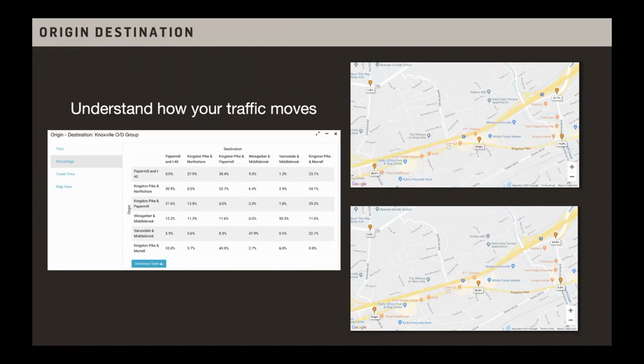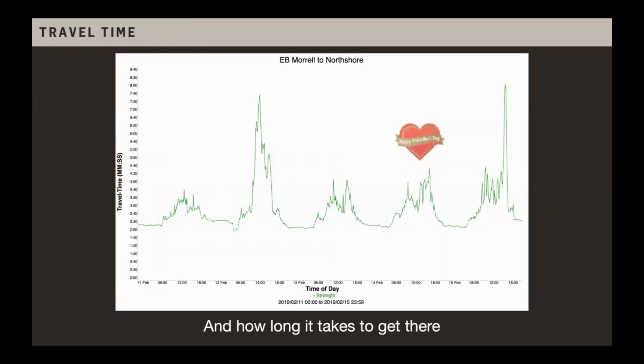Alluding back to Matt's example about Valentine's Day, this is a very popular stretch of roadway that has a lot of restaurants along it. So you might be able to analyze this data and see that, hey, on that day where volume is higher, we know that most vehicles are actually going back to get on the interstate, as you see along one of these paths. Or they may be going home to the suburbs, back home to pick their kids up from the babysitter, whatever the case may be. So not only are you able to see the origin destination data, you're also getting valuable insights into how long it's taking vehicles to get from point A to point B.